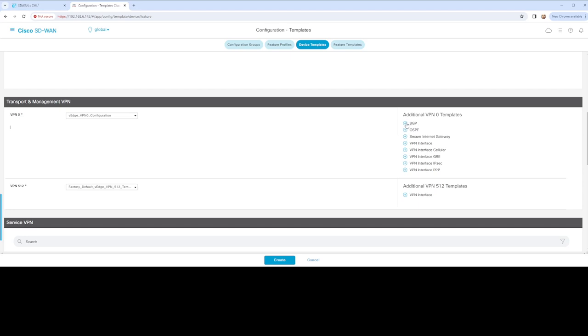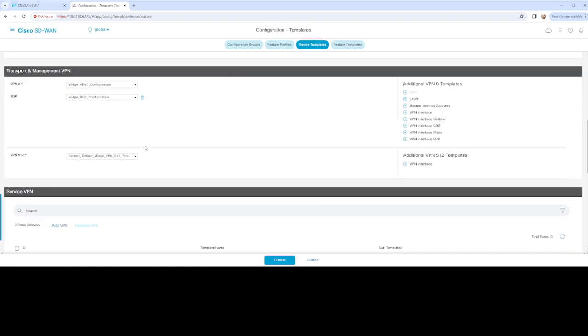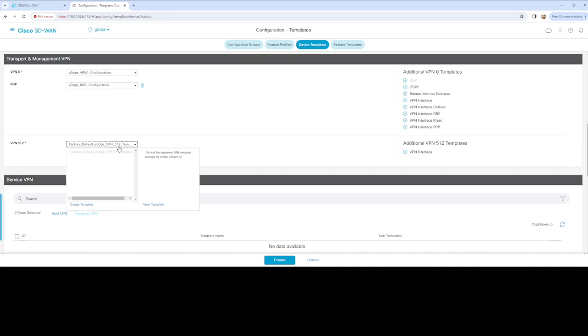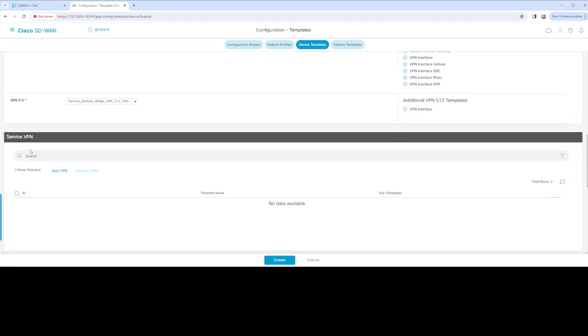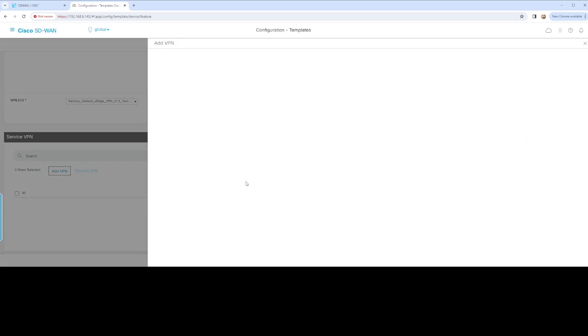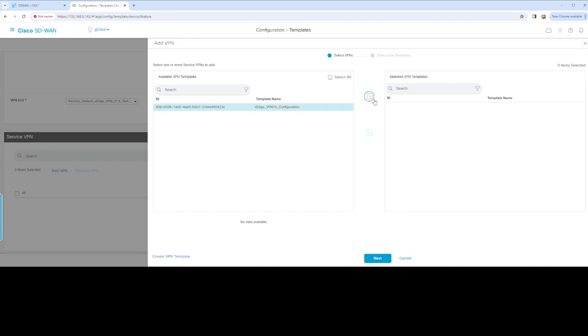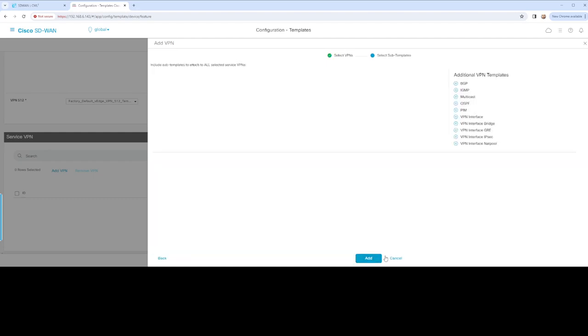You can add BGP, right? We have a BGP template. What I don't see is VPN 10. We have a default, so we don't care about this right here. Let me see, and that's it. And then under VPN, service VPN, this is where you add your LAN, right? I have VPN 10. The thing is, I don't see VPN 20. I may have not changed the. We may have to fix that. Say next. We don't have any of these.